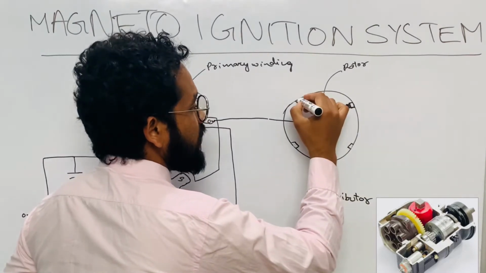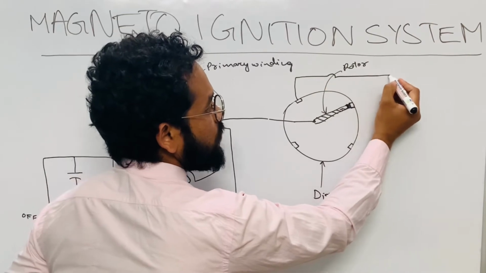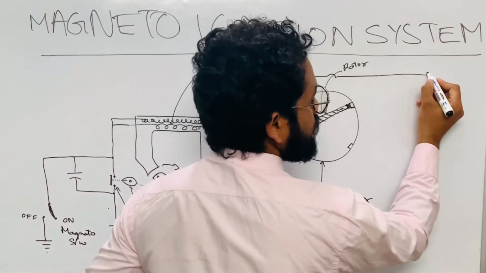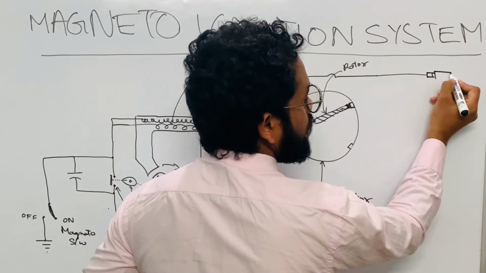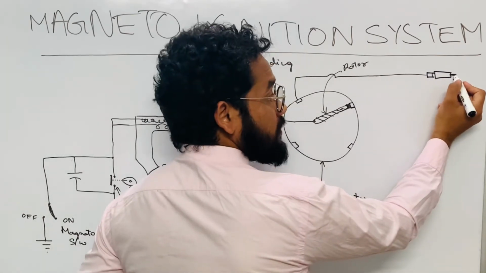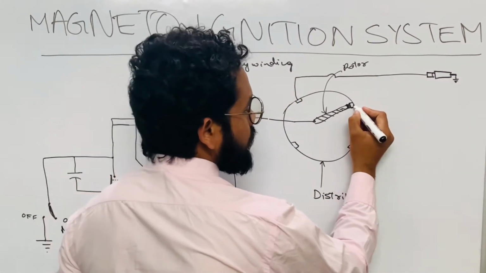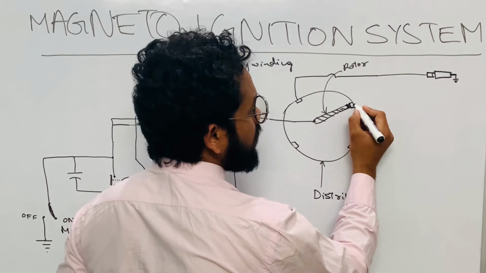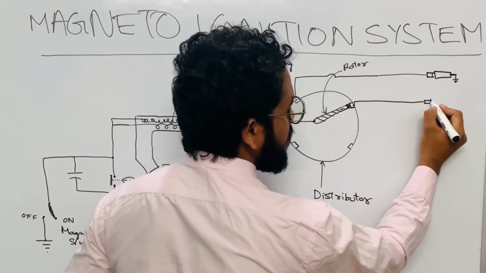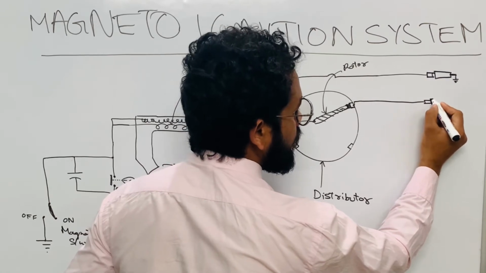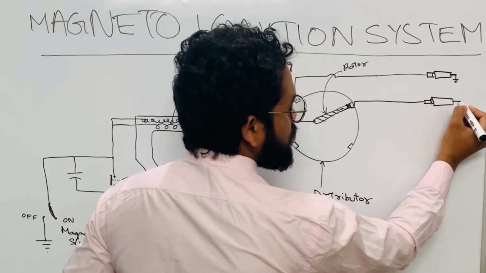So this segment is connected to a spark plug. I'm drawing it here. So this is one of the spark plugs. Suppose this one. This is the spark plug center section which is grounded. We know that well, right? Next, this other segment, when it is having the supply, will convey the high voltage to another spark plug. So suppose this is another spark plug. I'm drawing just 4 spark plugs.